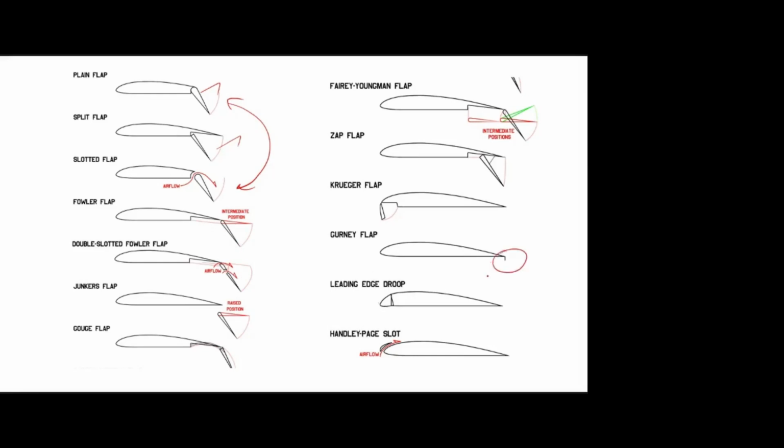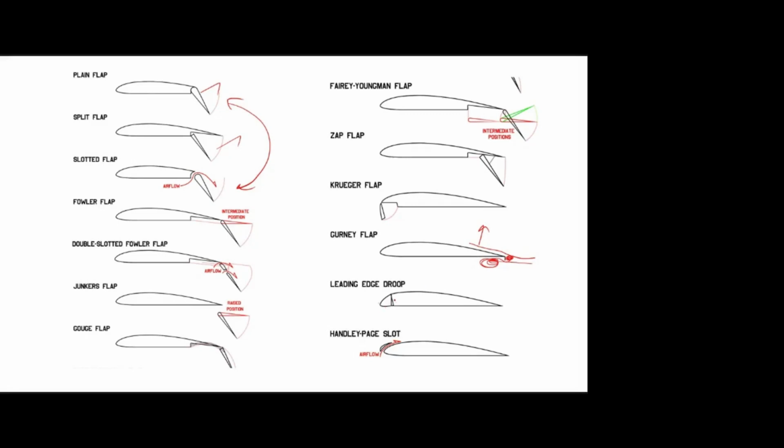This is different. You see, the Gurney flap. There is a small vertical plate attached at the trailing edge. What happens? This creates a low pressure region behind it, so that it sucks the separated flow. That's how it increases. Also, it increases the pressure here, so the pressure difference also increases.